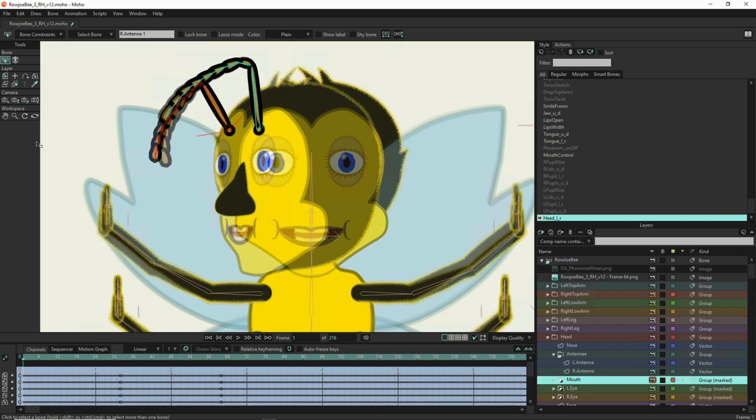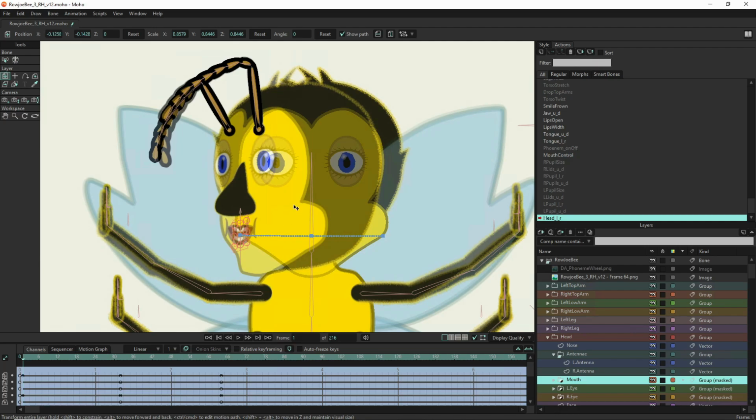Let's do the mouth. So we grab the mouth by layer. We're going to rotate it minus 66. And then we're going to pick it up and move it over. But it looks like minus 66 is quite a bit too much.